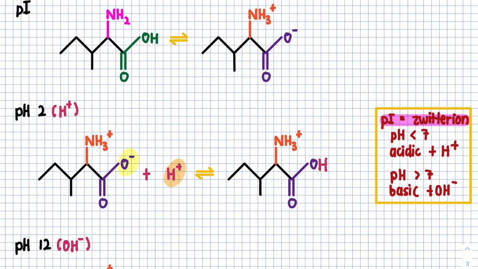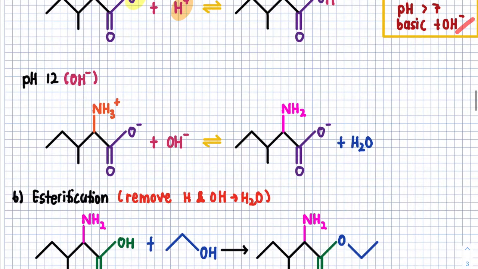The question did also ask you to draw when the pH is equal to 12. So when pH is equal to 12, it means that the pH is more than 7. So it means that it is a basic medium where there's an excess of OH-. So again, for the structure, we're going to choose the structure of Zwitter ion. We will react it with OH-. So again, OH- will not react with the same charge. So it doesn't want this O-. So this O- we just keep. So what happens is that our base will accept hydrogen. It accepts H+, and this one donates its H+.